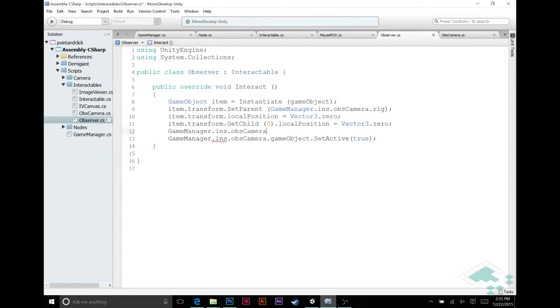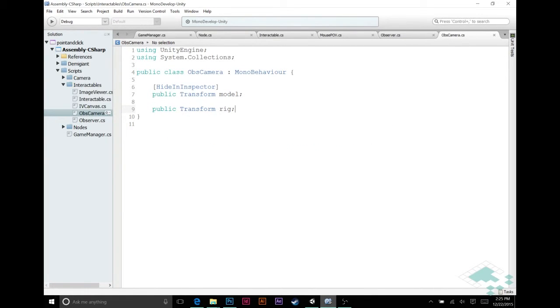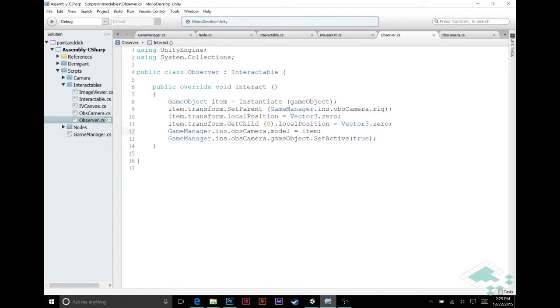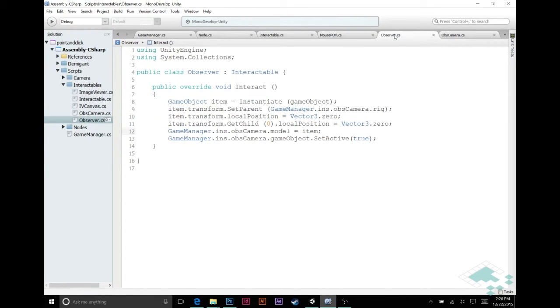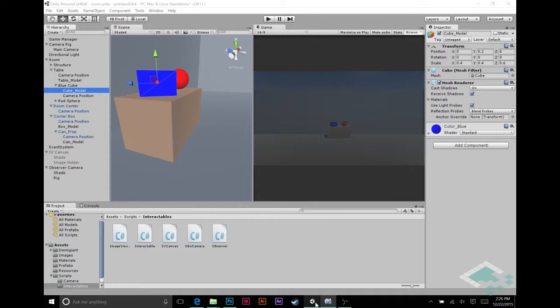So the observer camera.model should be equal to item. And that's going to let us have control of both, like I said, that rig and now that model that we're looking at as we interact and manipulate it. That right there is very similar to our IV canvas when we were setting the image to the image holder. So with all of that, we can save this and go back to our scene.